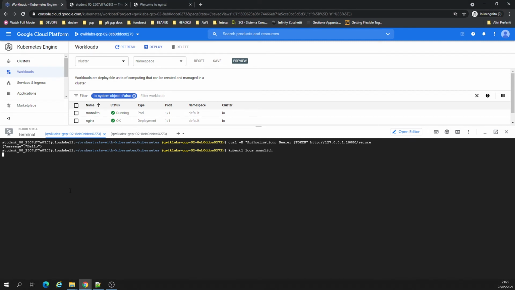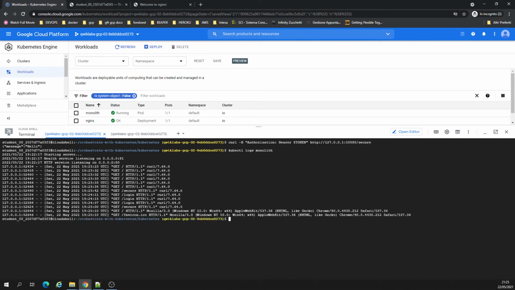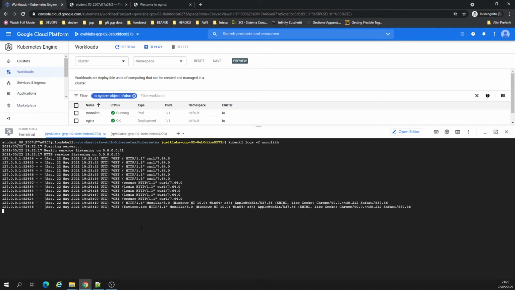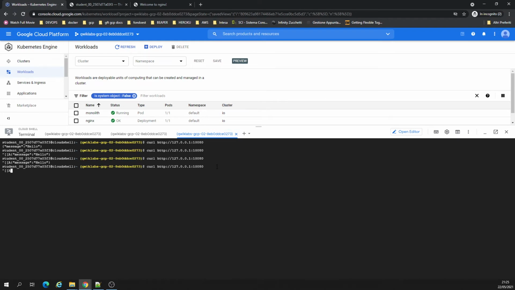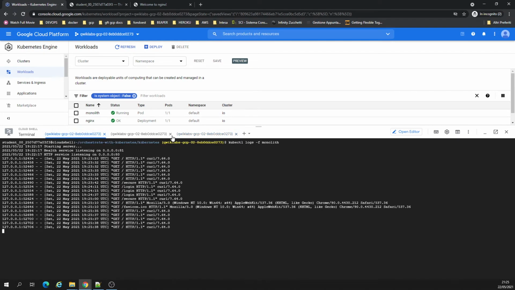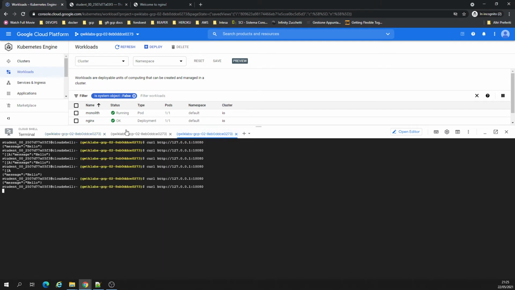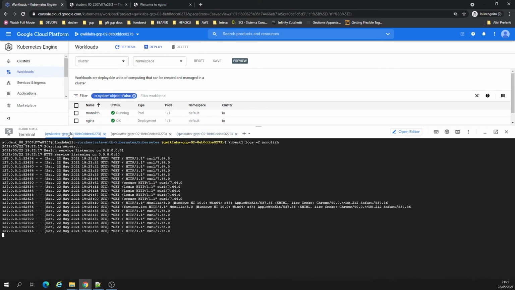So let's get some logs of the monolith. You saw that. Let's get a -f. Let's open another terminal. Reach another point.